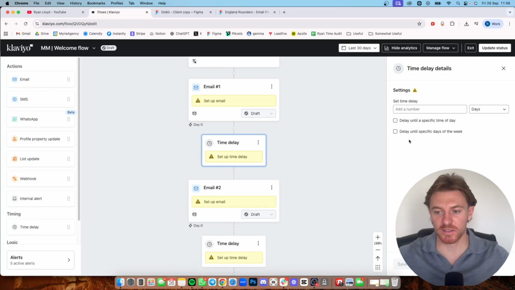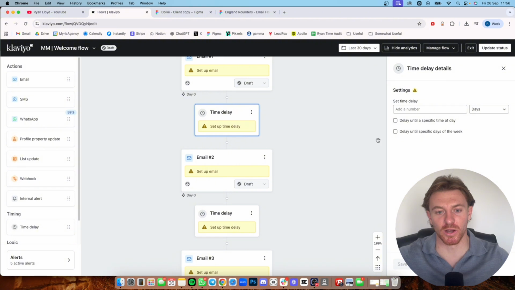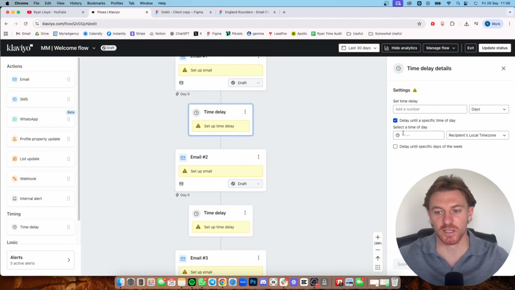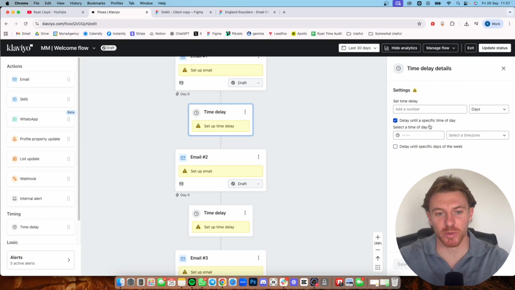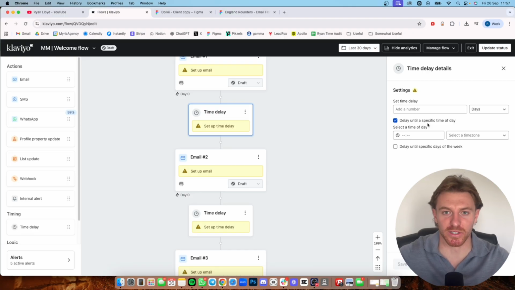So when it comes to editing, especially for these follow-up emails, I'd definitely suggest trying to use specific times of the day. So whether it be like 10 o'clock, 1 o'clock, all depends. Again, it is a testing thing. With the specific time of day, it's going to be hard to test if you are working with a small list. So if people aren't actually being initiated into your flows on a frequent basis and you're not working with a large pool of numbers, your data can actually be quite inconclusive and you can actually go against what you're actually doing. So you could actually be hurting your results as well.